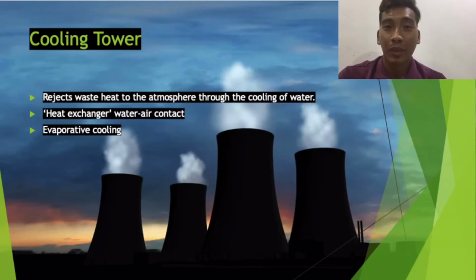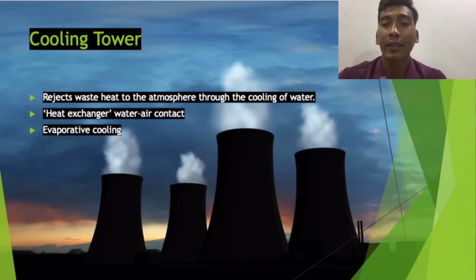So today I will be presenting about cooling tower. A cooling tower is a heat rejection device that rejects waste heat to the atmosphere through the cooling of water. Cooling towers are a special type of heat exchanger that allows water and air to come in contact with each other so that the temperature of the water can be decreased.